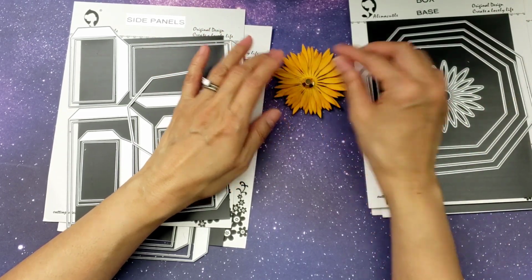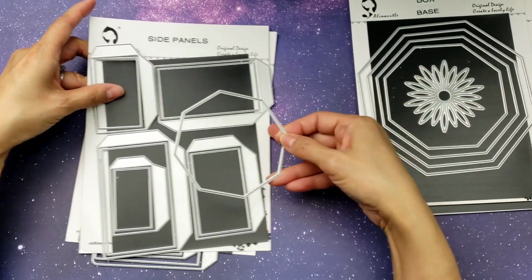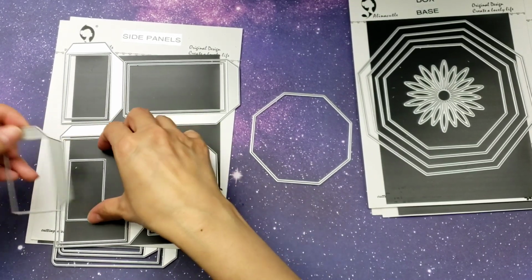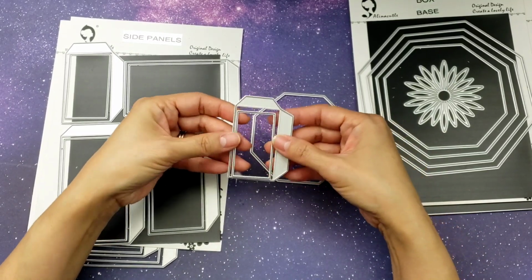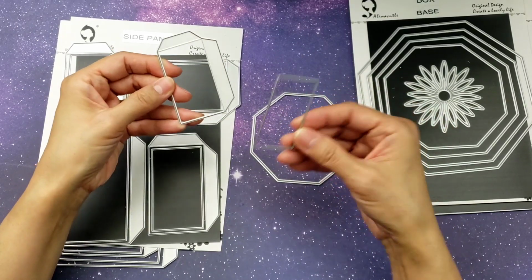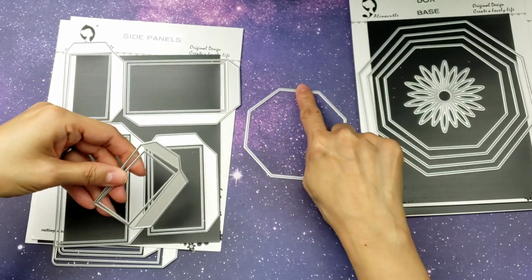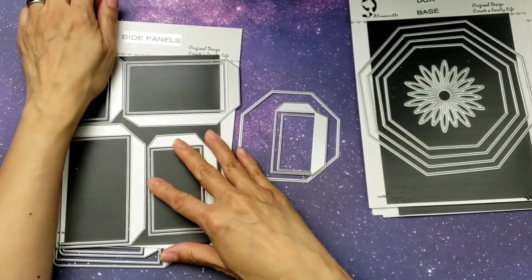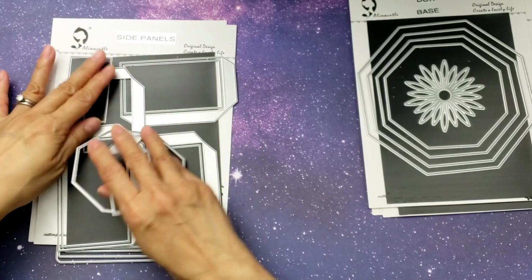For the base, you'll use this for the bottom, and then you'll use the smallest one right here, which is your panels, to create your bottom box. And you're gonna cut this 8 times because an octagon is 8 sides. 8 times for the panels to layer, and then just 1 time for this one. Actually, I cut this twice. And then that's it. We're not gonna use the rest.